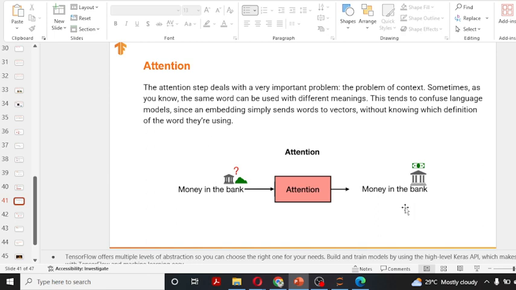To make sure that, when there are words in English that are written the same but have different meanings, the attention model will help me fix this issue. So they will not get confused. If I am getting this input, I still understand the context because I am talking about my savings, I'm talking about a bank. So obviously this bank relates to the money where I can keep my money. I'm not talking about the bank of the river. I'm talking about my savings.